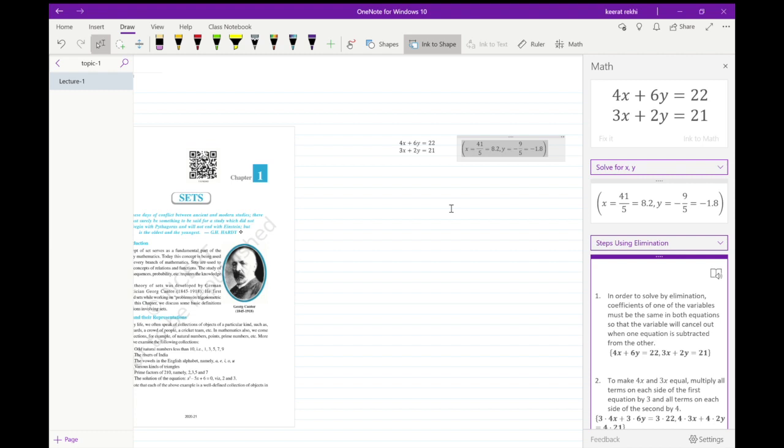Okay, moving forward, I would just like to tell you that you can even use a scanned document. You don't require CamScanner after the government's notification for the ban. You cannot use CamScanner, but there's Office Lens, which is free of cost, even for OneNote users. What you have to do is install it on your phone or tab, anything, and just click a photo. So I will show you how to take a photo using Office Lens.